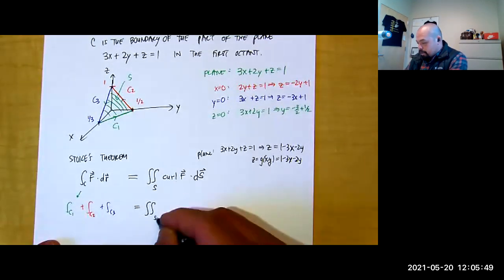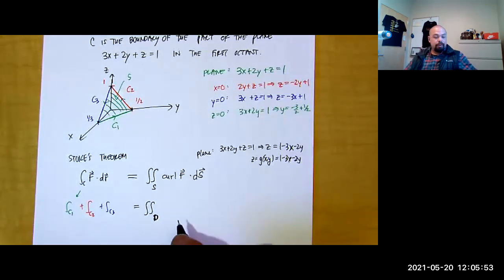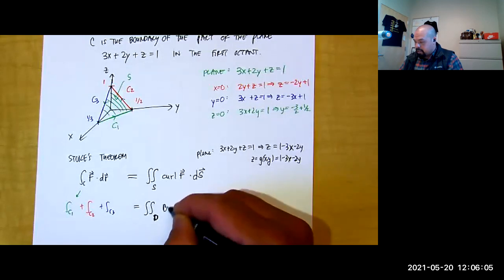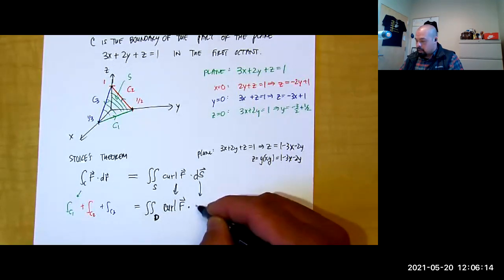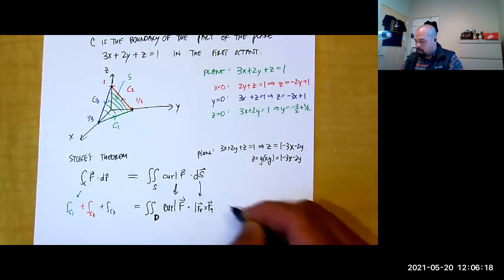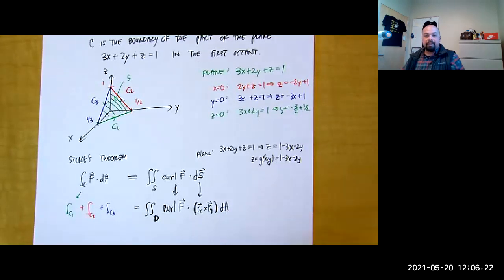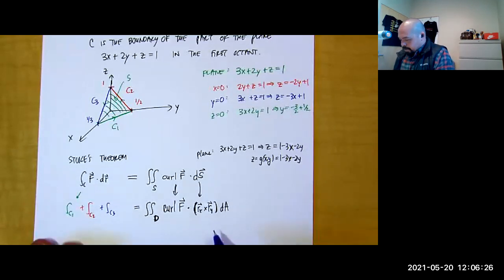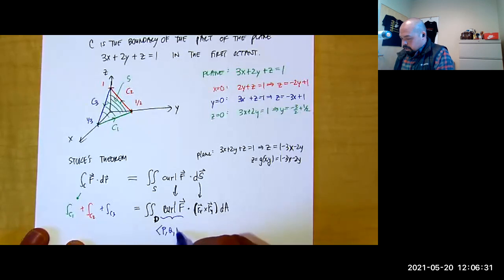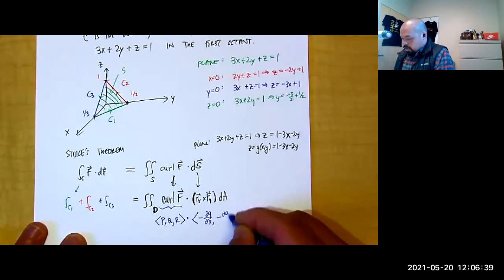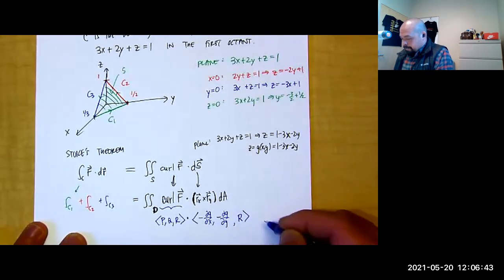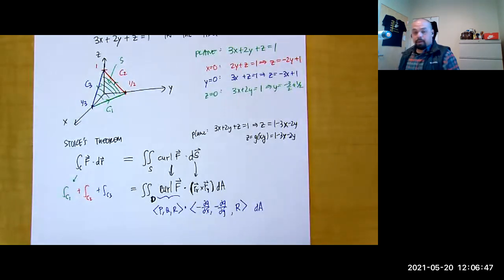over that region S, what we can do instead, let's call it this region D. And what we had gone through in section 16.7 before, when we had gone through that work previously, we had done this. I'm going to keep my curl of f, but that dS was that r sub x cross r sub y dA. And then one of those formulas we had done, if this curl is like our P, Q, R, we can dot it with negative dg/dx, negative dg/dy, positive 1. Okay, and we have our dA component.